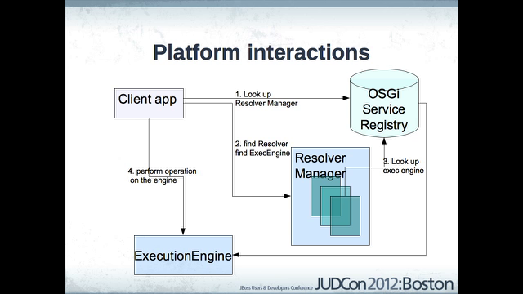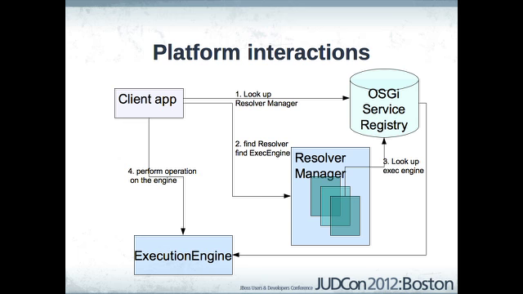So it just looks up the resolver manager, because this is the entry point. The resolver manager is capable of finding, first of all, the proper resolver, and second of all, the execution engine. And it could be done in either 2 steps or 1 step. You just say, okay, this is my request context. Find the most suitable execution engine you can find with this request context. And you just get the execution engine and you operate on it, like start process, signal processes, find process instances, and so on. Yeah, those different colored squares are the resolvers.